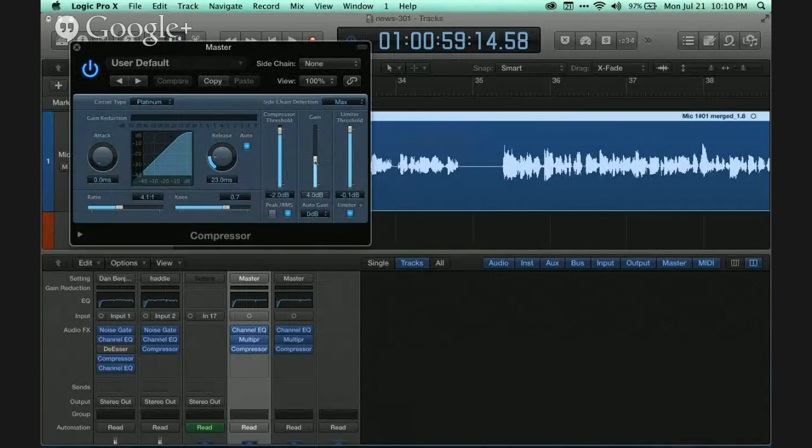But anyways, multi-band compressor, and then an overall compressor that catches the extreme peaks, just anything above 2K, and gives an overall boost of a couple decibels. In this case, it's 4, and then it has a limiter, which they call a brick wall. It's like nothing goes above -1. So it kind of stops.